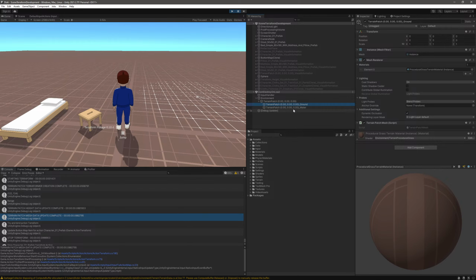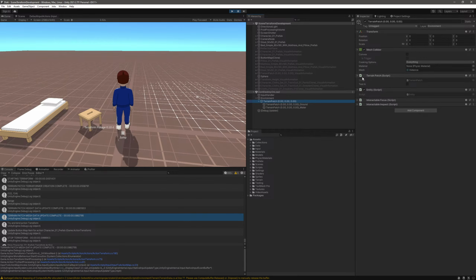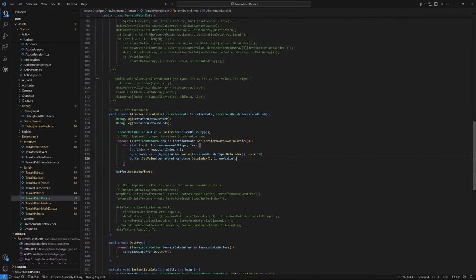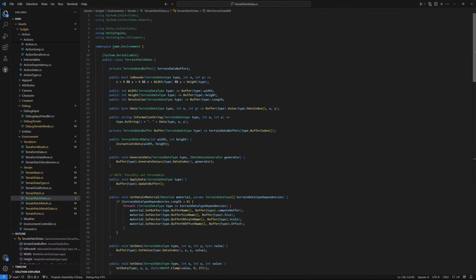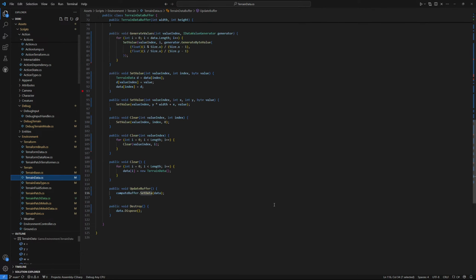It might be best if we do terrain patch. System serializable terrain data buffers.